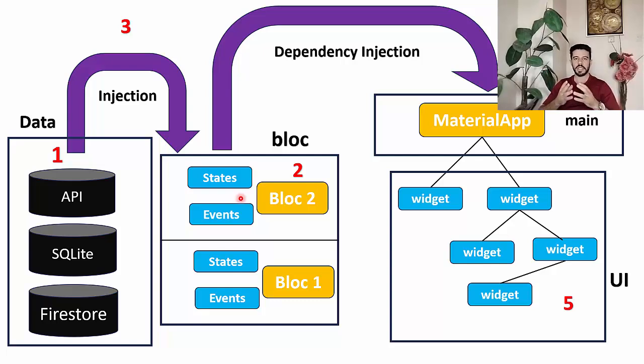So for example, if I'm thinking about my application, about the weather block here, what is the event? I just need, when the user clicks on the button, to give me the weather, give me the temperature, for example, in Mosul. So here I can create one event, like fetch weather, or get weather, for example. So this is the event.